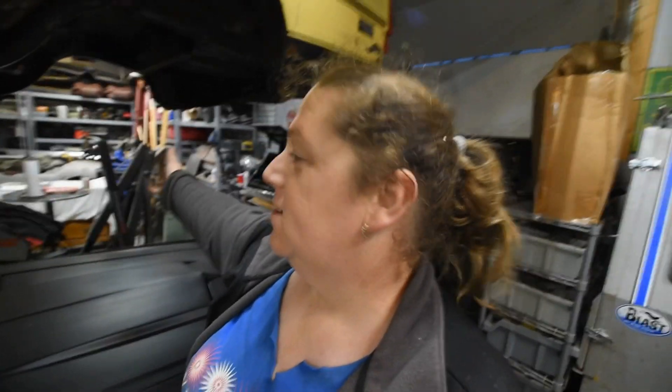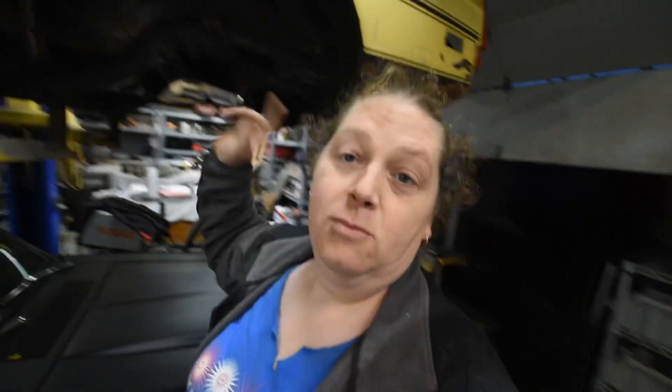If we need to use the lift, we can move the Mustang to the middle bay and use the lift for our own cars or whatnot. It's just — when we're ready to do that car, awesome. In the meantime, it's just in the way. So making our steps, making our progress. I am going to grab a drink and see what tomorrow brings.